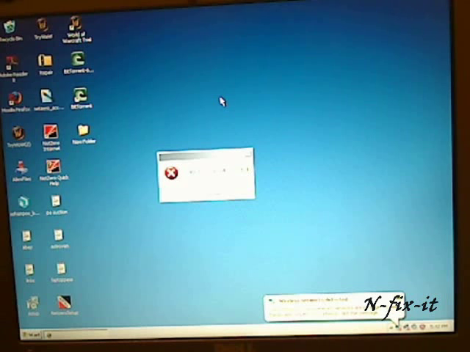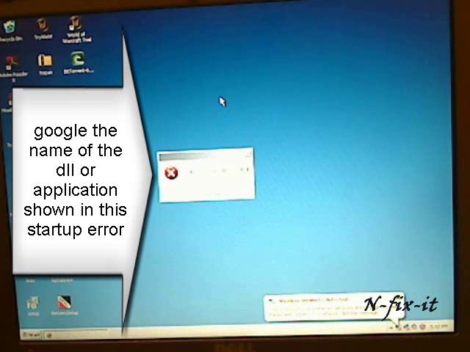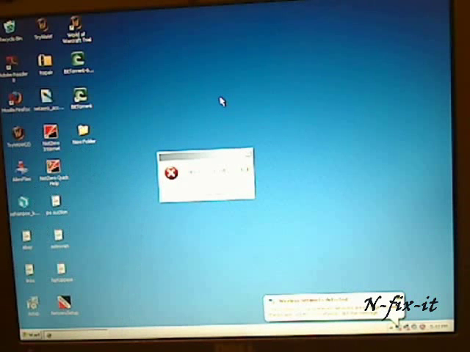Alright, now there's two ways to go about this. The best thing you do once you see one of these errors and you want to get rid of it is you Google whatever name comes up. In this case here it says cannot load the DLL CNXT5DK.DLL. Now I'm going to do a Google search on that, not on this particular system but on another system. When I searched that on Google, it's telling me that it's a modem driver.